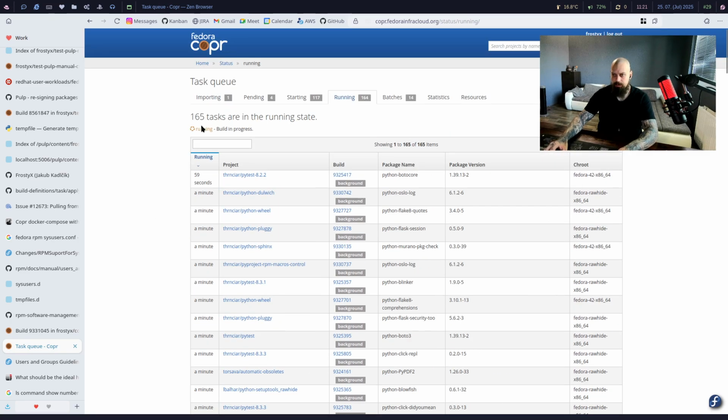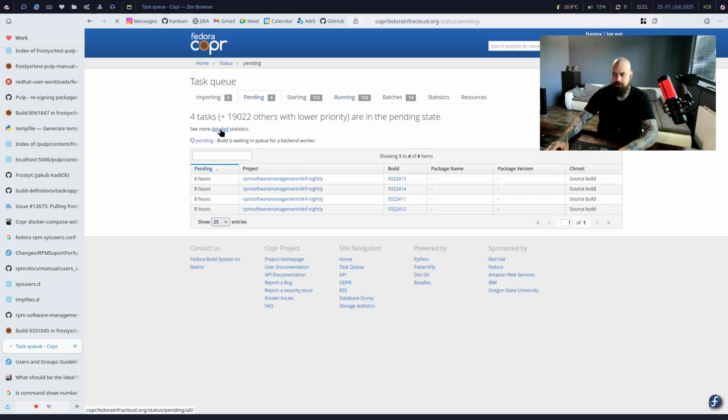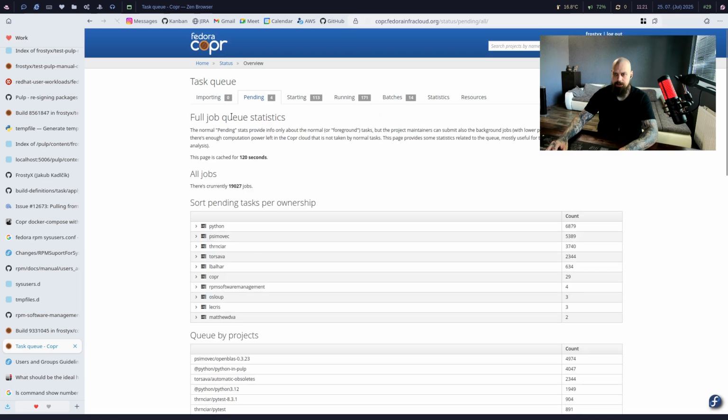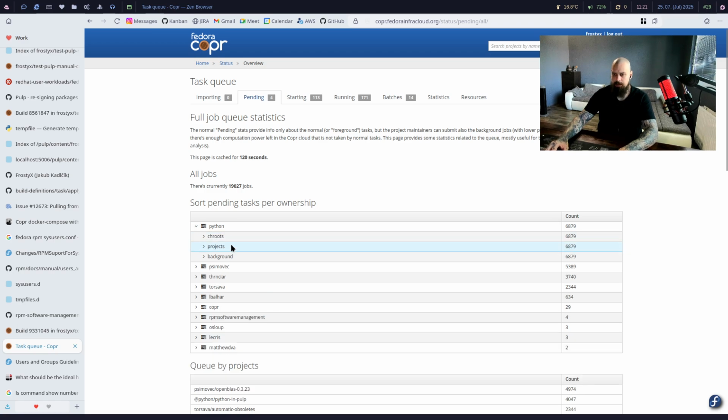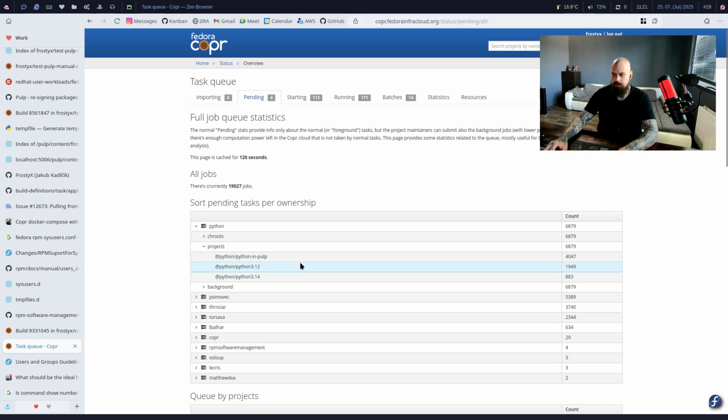There are just a lot of builds being done. We can take a look at the detailed view. Oh, there's 20,000. So we have a Python rebuild. This one is for us as a benchmark, or maybe a performance stress test for the Copr and Pulp communication.